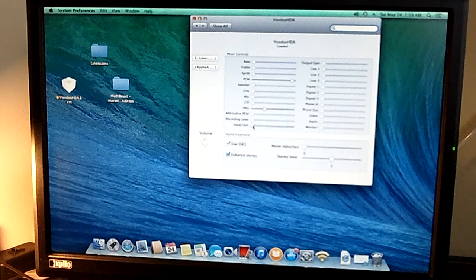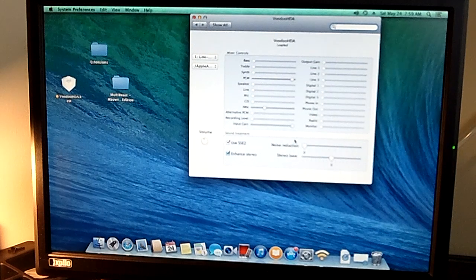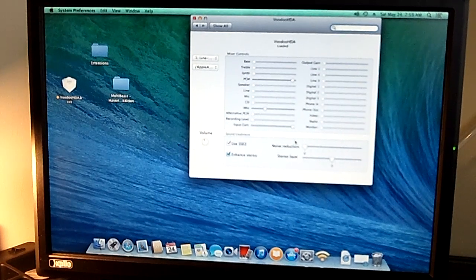And when you first install this fix, you're probably going to still hear a bunch of static like I did. I don't know if you can hear that, but yeah, there's a lot of static. Mine was set to about probably 80% or something like that. So you just have to come into these settings and go down the list and find input gain and put it all the way down to zero. And then you should be good to go.